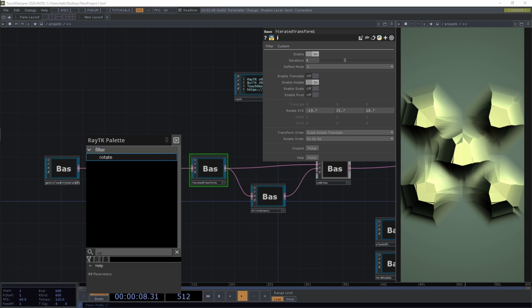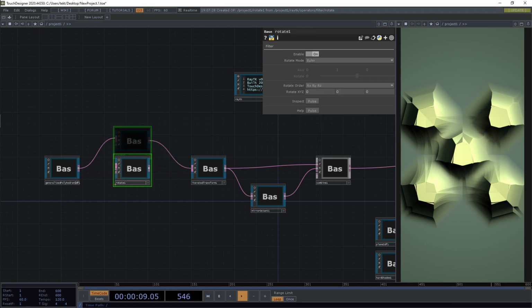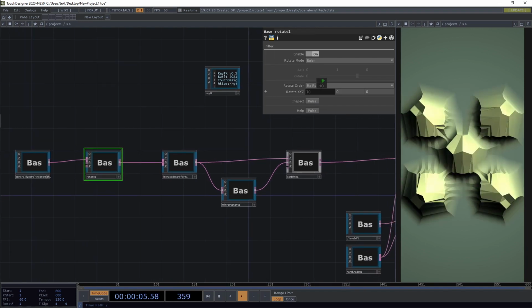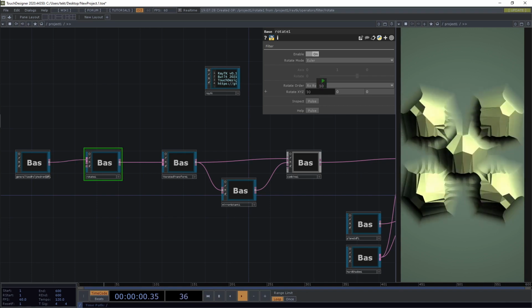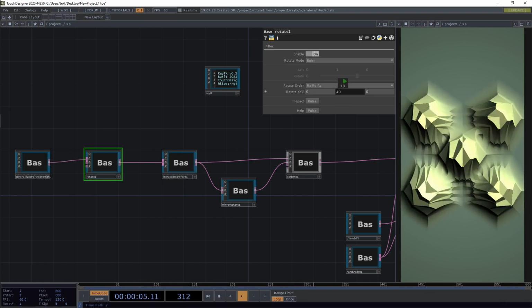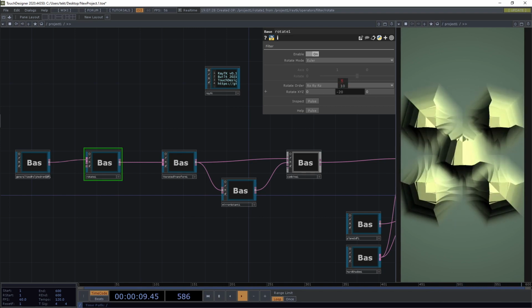I'll start with a rotate operator and insert that between the polyhedron and then the iterated transform. And we're going to use this because if you apply this rotation before the iterated transform, you still end up with a lot of that fractal-like effect, but it's a little bit simpler to work with and calculate.